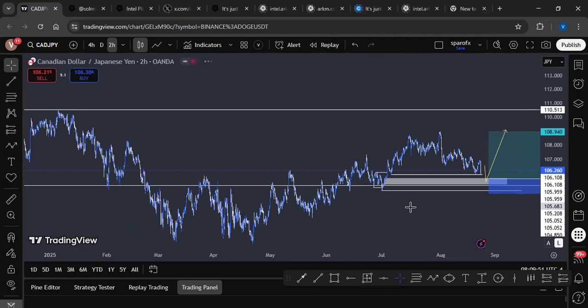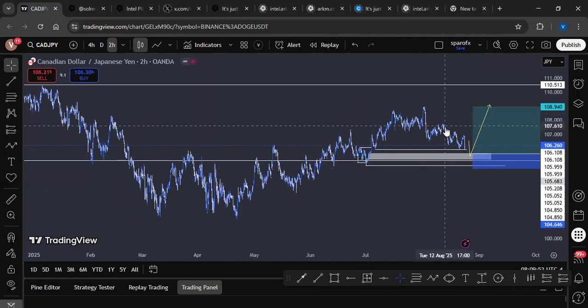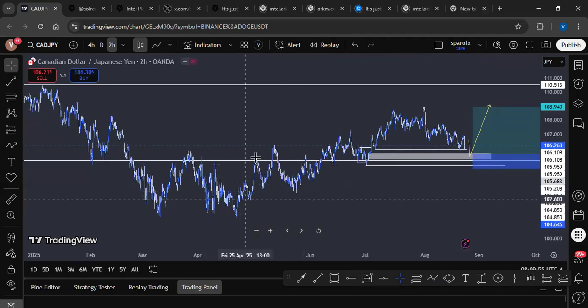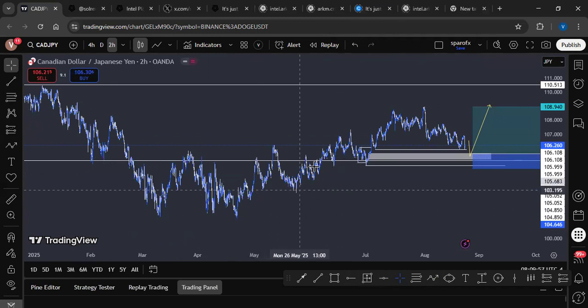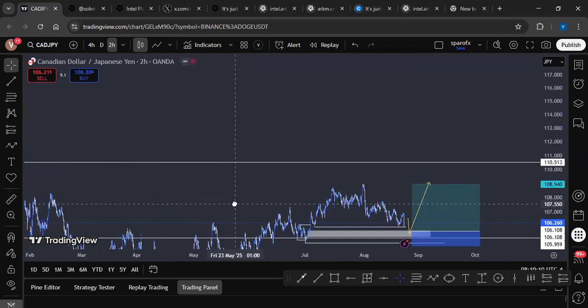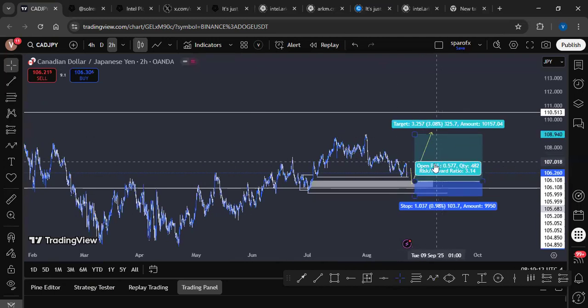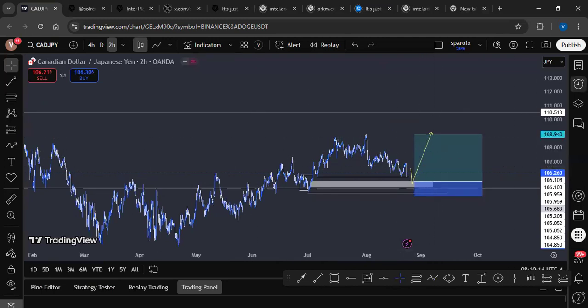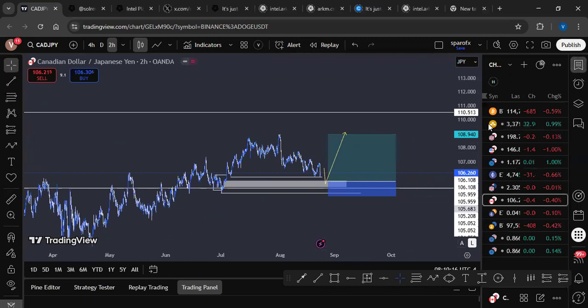So I'm actually bullish. And if you can see, the current market structure is bullish, creating a higher low and higher high, higher low, higher high. Now, market is coming back to create a higher low, and it's off from a key level. And there's another block, it swept down there. So I'm expecting a bullish move on CAD JPY coming this week, Monday.